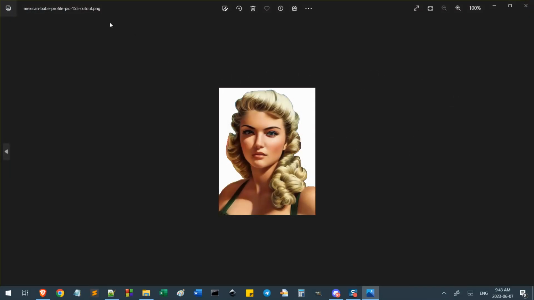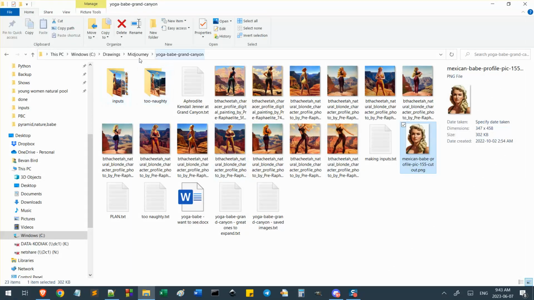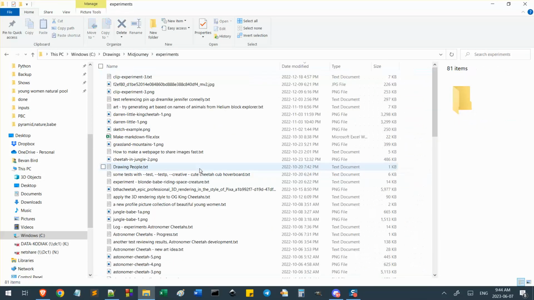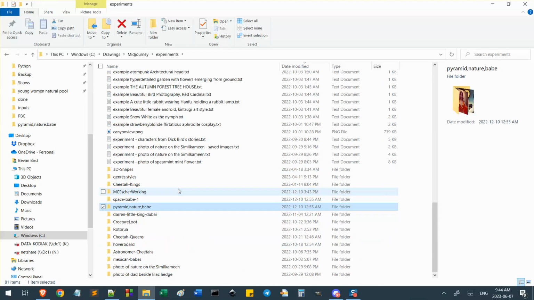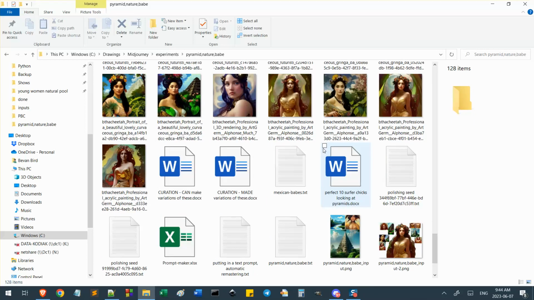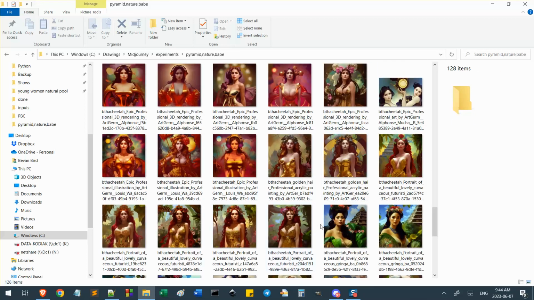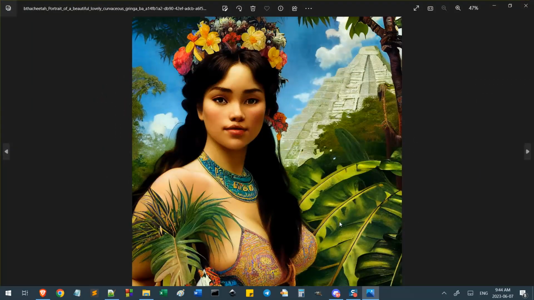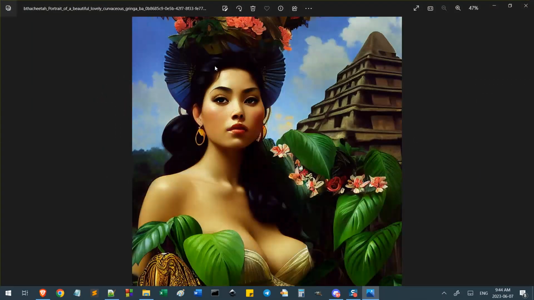Now it says Mexican, but they weren't actually Mexican. That's just what I called it when I started, and then I got these different faces, and the faces can then be used to make things, like what you saw with the pyramid. Yeah. So like this, the face. That's how these were also made, and it's how some of the faces got made, is that they were cut out from here.